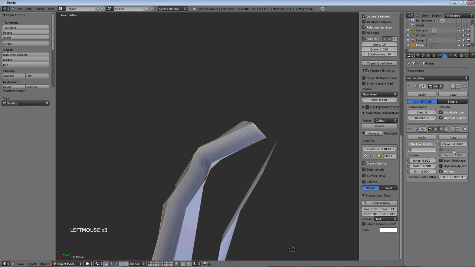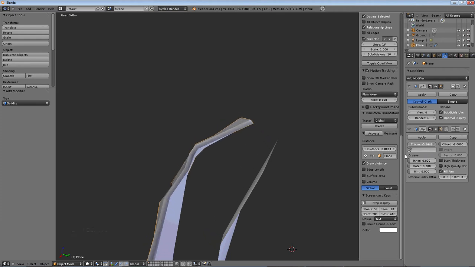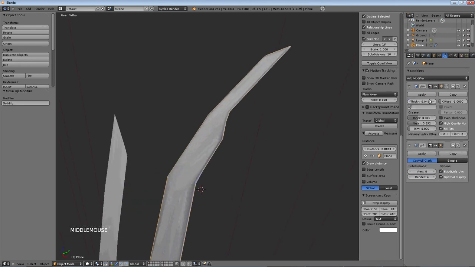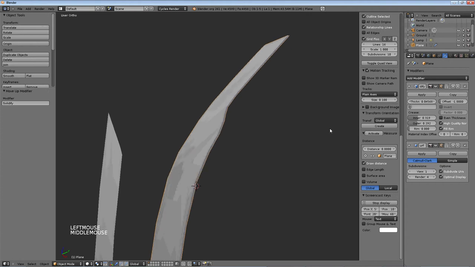You can make it some insane amount, but you just want to give this a tiny bit of thickness. These aren't doing anything, so I don't care. We're calling normal. We don't want it to be even thickness. It's kind of just offsets. Whatever. Okay. You can put it wherever. If you put it above the subsurf, that means it's going to start subsurfing that, you know.